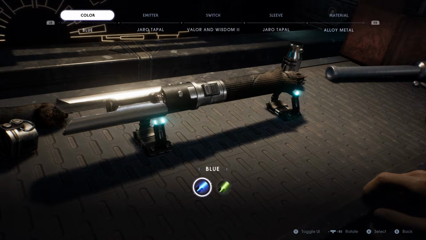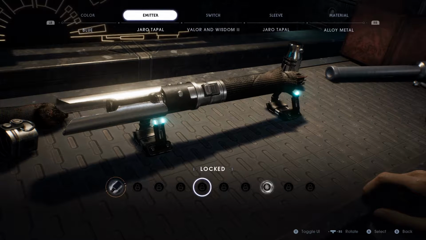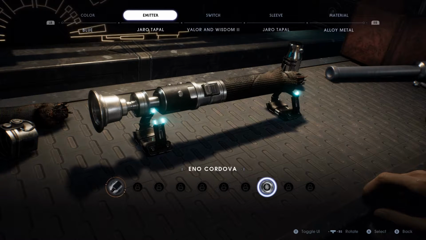You can change your color. I currently only have blue and green unlocked. The emitter, which is only visual. Most of the customization, well, actually every single customization option is only visual. The color doesn't change anything about the damage output. The emitter, switch, sleeve, or material doesn't change anything about whatever the lightsaber does.